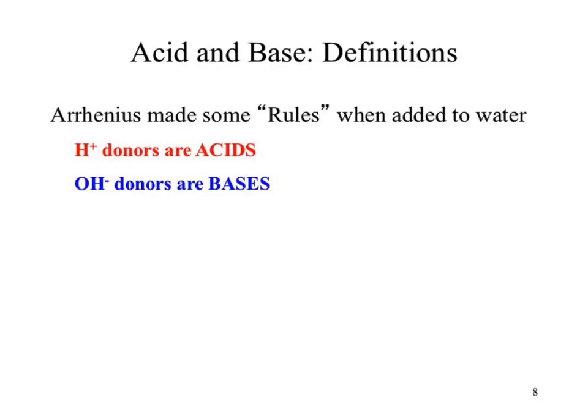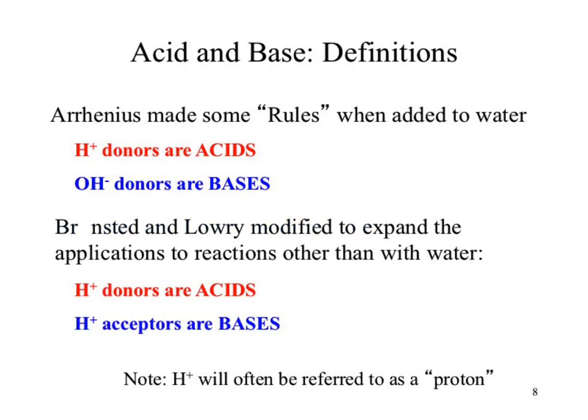Okay? So, some acid and base definitions. Arrhenius came up with some rules that I'm just going to delete altogether because Arrhenius rules are stupid. They're really only useful for 152, and then they just become a waste. The definition that then came out is the Bronsted-Lowry definition, which expanded the use of bases to be outside of hydroxide.